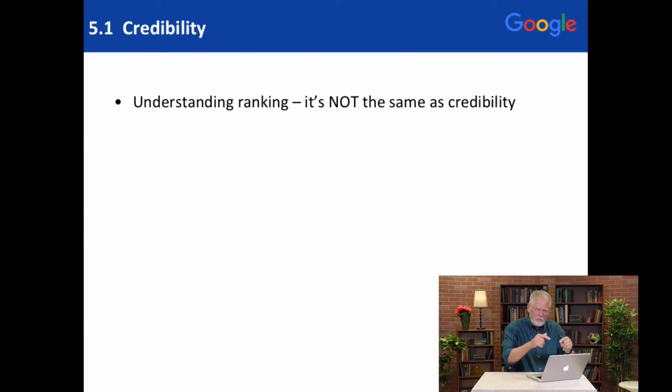Now, what I'm saying here is that ranking, that is the list of 1, 2, 3, 4, 5, and so on, is not the same as credibility. Crazy things can show up in position 1 or 2, but they're matched to your query. So if you ask a question that has a lot of interesting, shall we say, perspectives, you may get some of those perspectives in the high order positions. So the first, second, or third results may or may not be credible, but they are very good answers to what you asked.